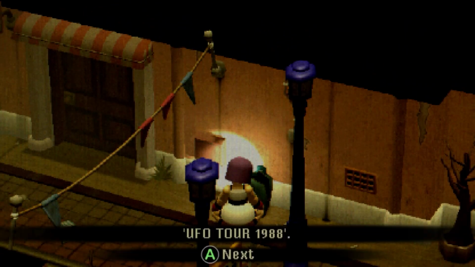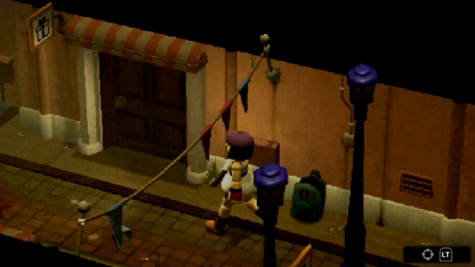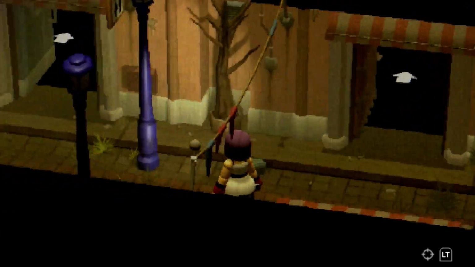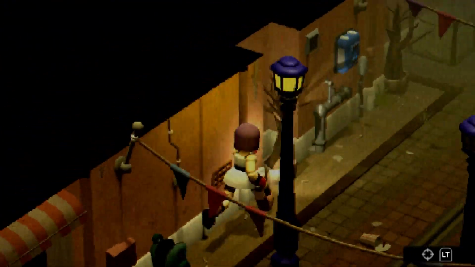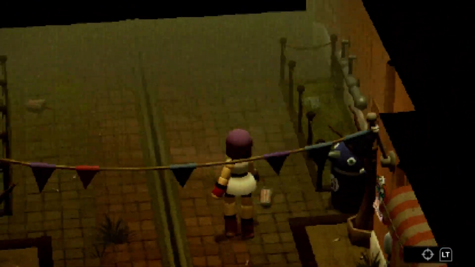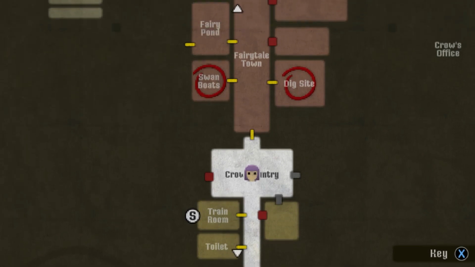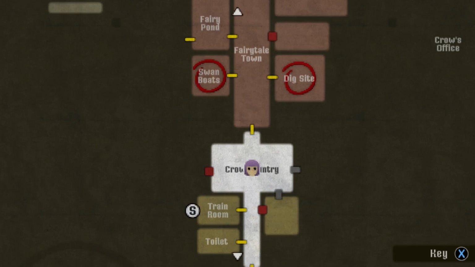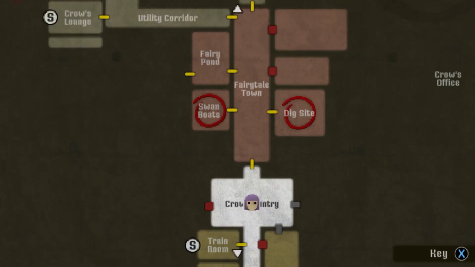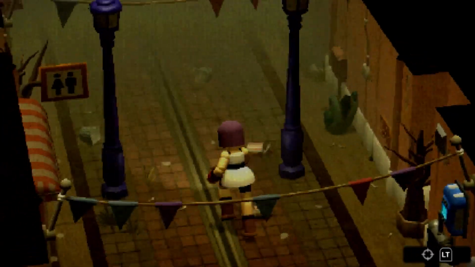Ooh, the heck is that? UFO tour. Someone lose it? Maybe Arthur? All right, so we're good here. Anything else on your map that's gray that we should check? Get there, park entrance. Oh, there's a couple other doors, yeah. So this one's in the gift shop. Oh, wait. It's up further. That might be another entrance to the gift shop.